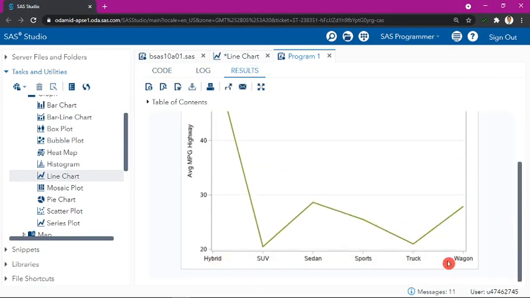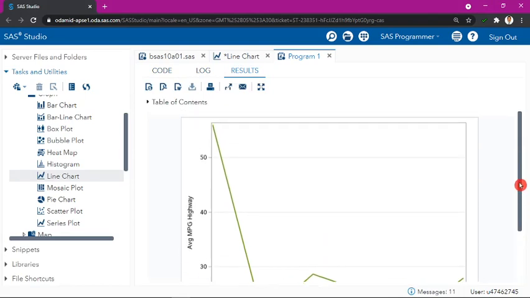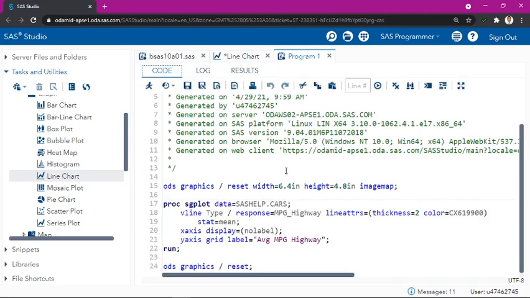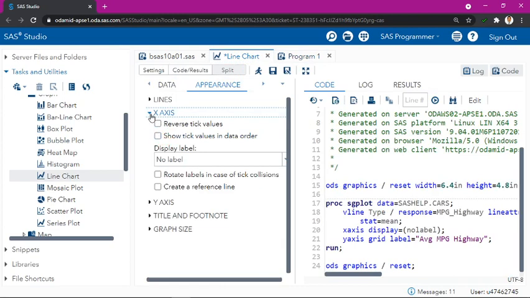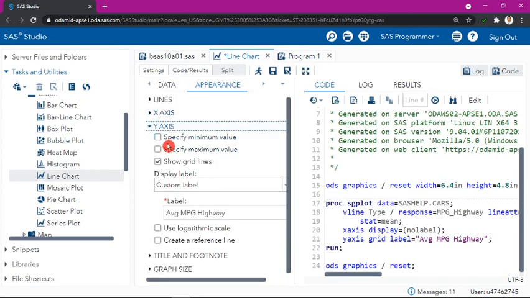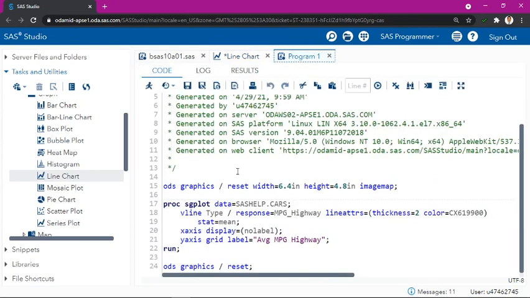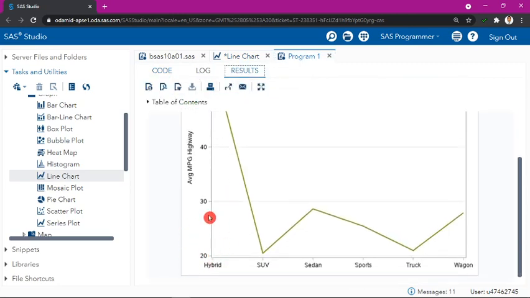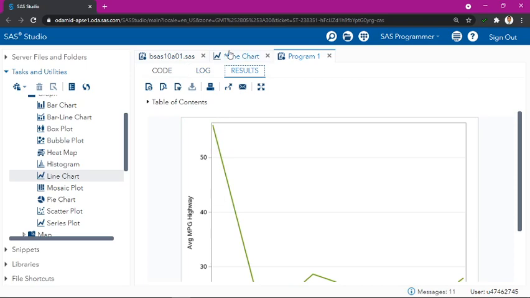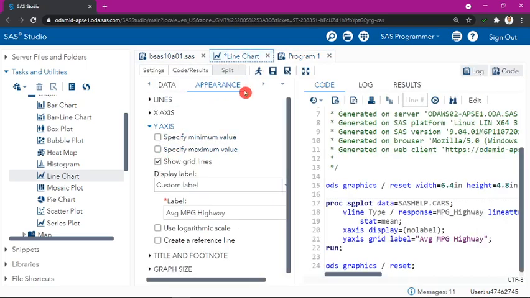You can see the different types are created here, and the minimum value is 20 and the maximum value has gone up to here. If you want to have your own minimum and maximum, note that the code has the option, which is not written here. By default it has been taken. If you want the y-axis minimum and maximum values, which is not 0 here, you can see in the results that it is not 0. The upper value of the y-axis is also not specified properly, so you can edit it.